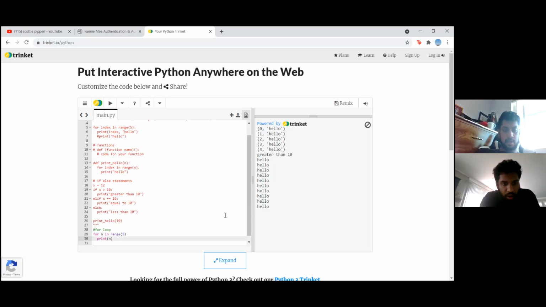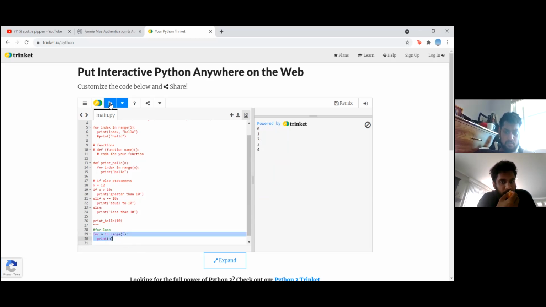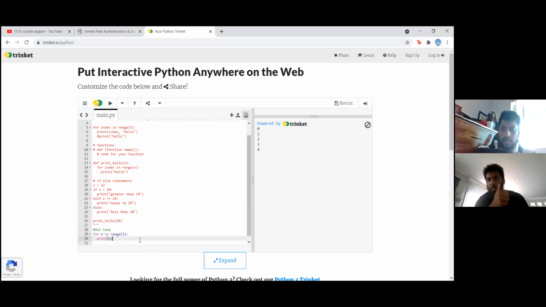Oh, print. You need a colon. Remember, for every for, if, you need a colon at the end of line 29. Okay, that worked. Good.